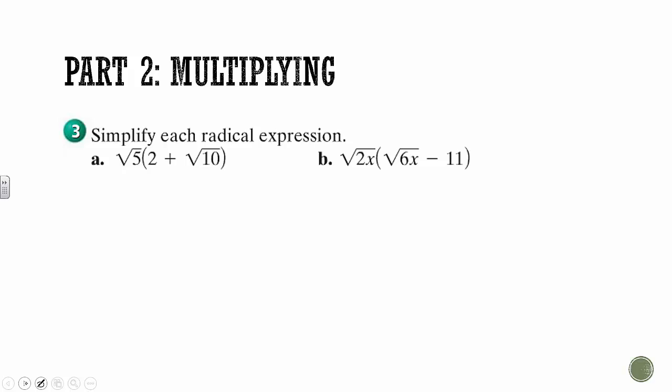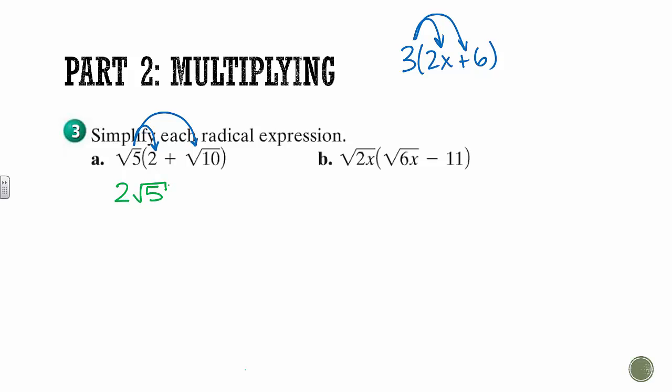Whenever you have a number outside of parentheses, hopefully you're thinking in your head, distribute. Like if I gave you this, all you would have to do is multiply those guys together and then simplify if you can. We're going to do the exact same thing with this problem. So I need to take the square root of 5 and multiply it by both terms inside of here. So if I multiply the square root of 5 times 2, remember things on the outside can only be multiplied with other things on the outside, and same with things on the inside. So this turns into 2 times the square root of 5. I can't combine them in any other way because 5 is inside the radical.